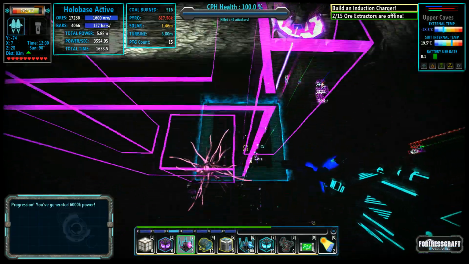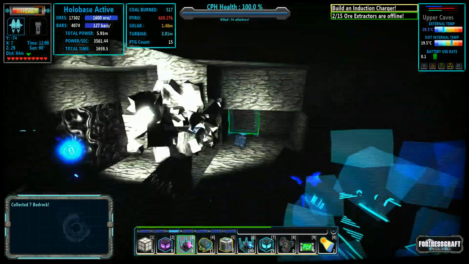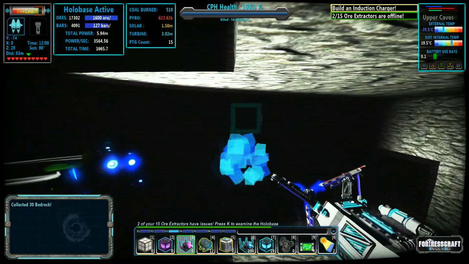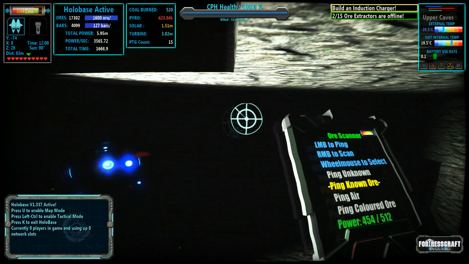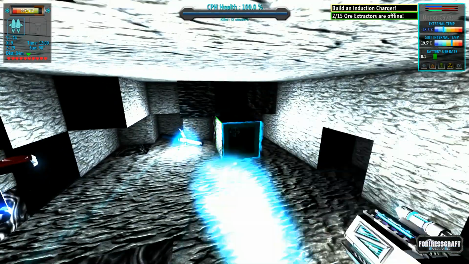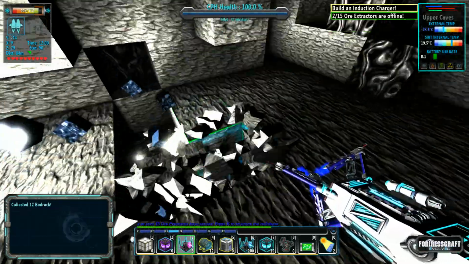So we got that there. We got the hive mind over here. So I feel like we should build a lift somewhere over here, but I don't know if I want to build it yet. Get rid of this phone. In fact, what we might do is just not build a lift at all. We could build a lift, but I don't really feel like it.